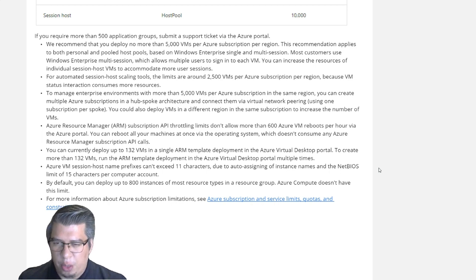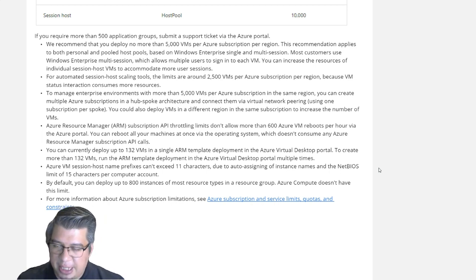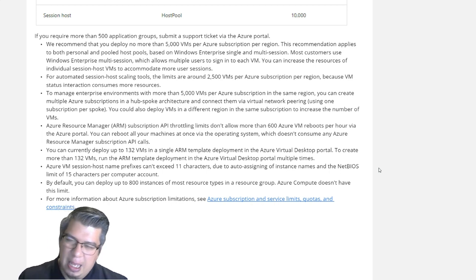So what this is saying is you could just put your different groups of AVD hosts into separate Azure subscriptions to get past that 5,000 VMs. So say you maxed out one subscription, you hit that 5,000 VM limit. You can spin up another Azure subscription and keep building on it. You can connect the two environments through a hub and spoke model with peered virtual networks. Peering across subscriptions is actually not too much more difficult than when you're peering VNets inside the same subscription. It just gets a little bit more manual. You do have to grab the resource ID when you create that peering.